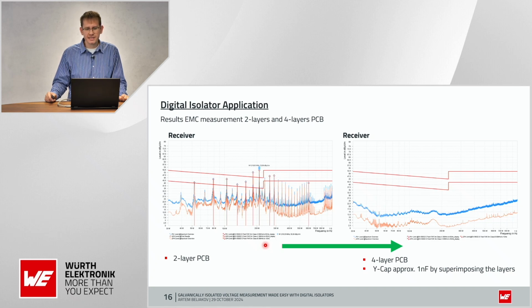Also, this slide shows the comparison between the radiated measurement of a 2-layer board without an external Y capacitor in this picture, and a 4-layer board with 1 nanofarad parasitic capacitance as a Y capacitor. You can see it here. As you can see, the 2-layer board significantly exceeds the specified limits and does not comply with current standards, and the 4-layer board is well below the required limits.